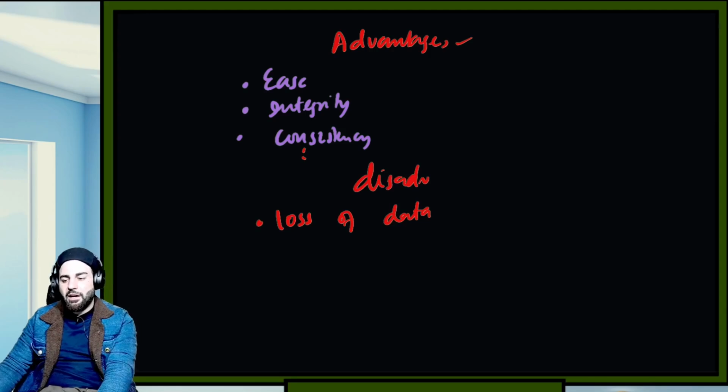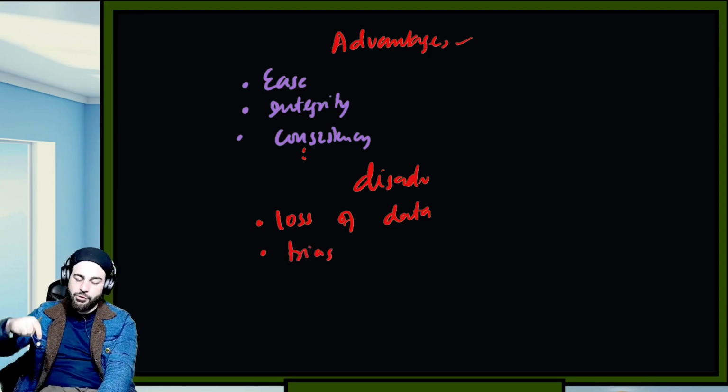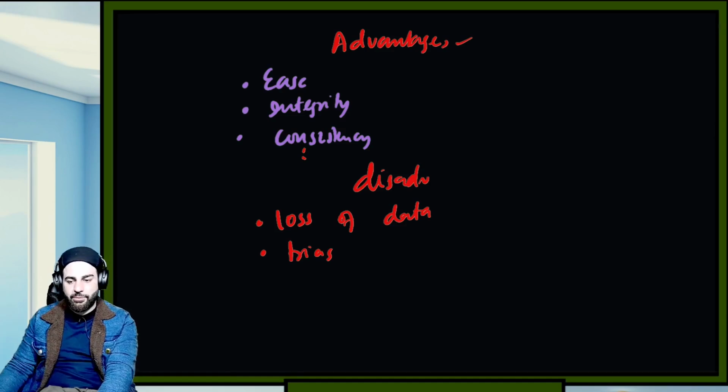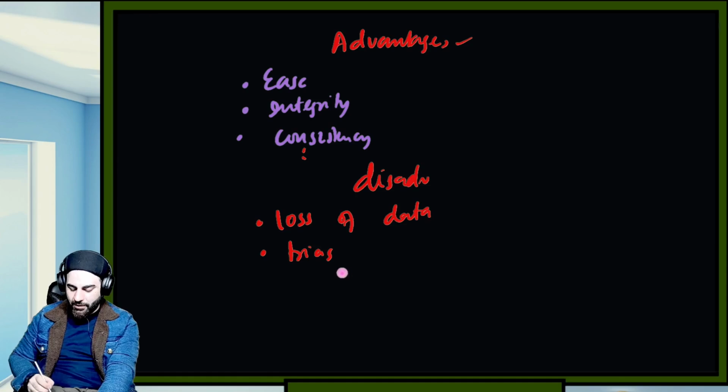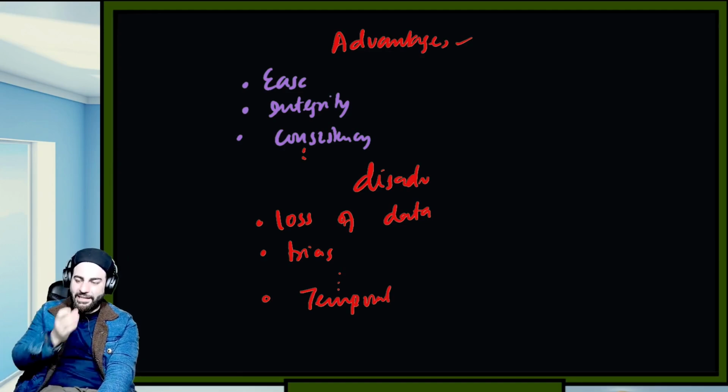And then there is the bias it creates. It creates some bias because, let's suppose you deleted something and it shifted your distribution. And then you cannot use it on, let's suppose, temporal data. Why can't you use it on temporal data? Because you'll be removing those time points. Let's suppose something is time dependent and you are collecting data every day. If there are missing values and you just remove them, you will mess up the temporal axis. So there are a lot of disadvantages also.